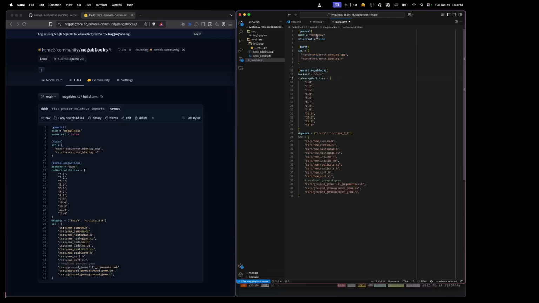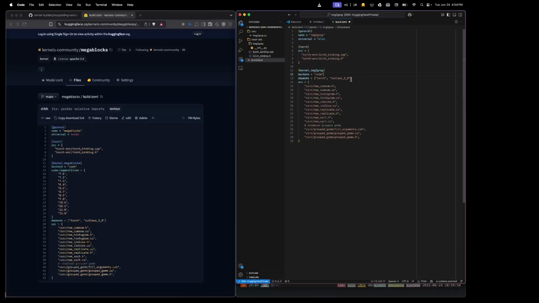And then here we are defining the information specific to our kernel. So here we have kernel image to gray. Our backend will be CUDA. I don't think we actually need to specify the capabilities, and that whole list will be added for us, and we can just leave it blank. Additionally, I think this project we're copying from needed less. Yeah, so we'll just remove that. And then here you can see all the source files that were included. And in our case, we are only going to include this one file, because that's the only file in our kernel. So this is our build.toml. Pretty short, descriptive, straightforward.